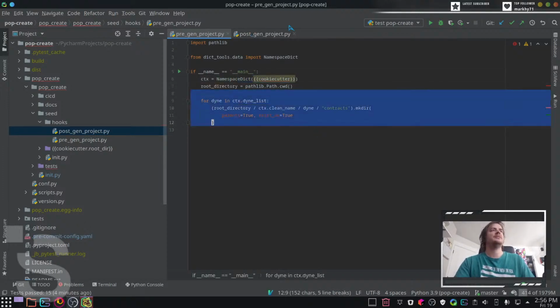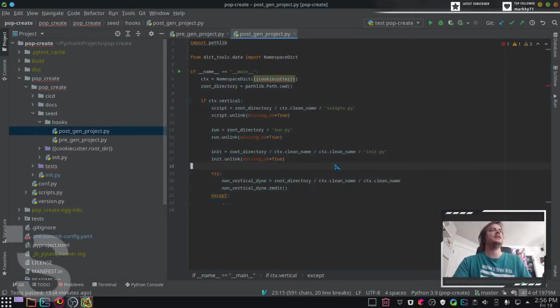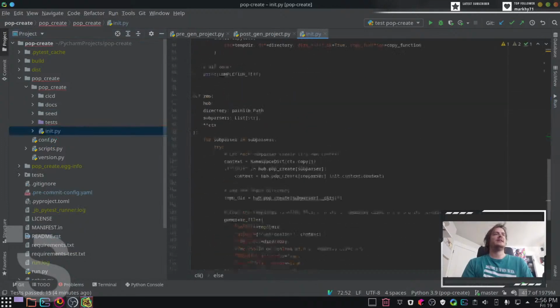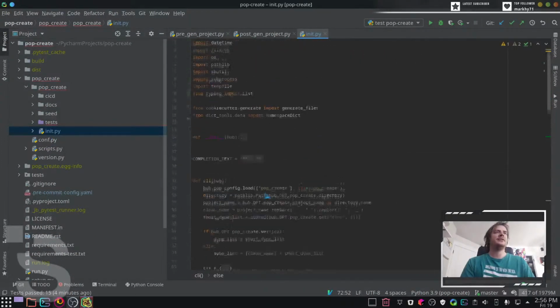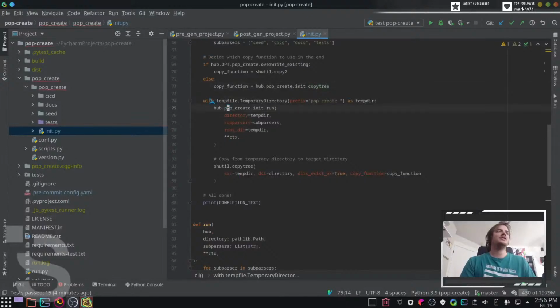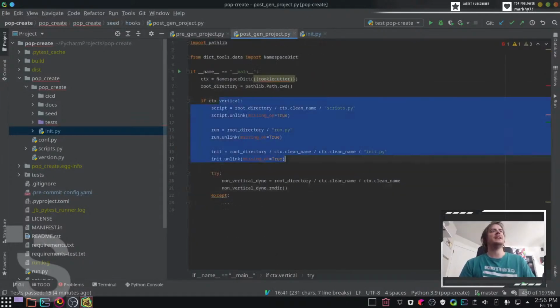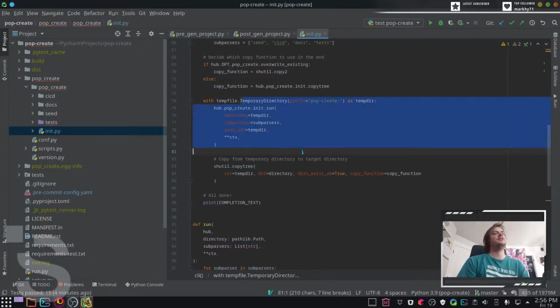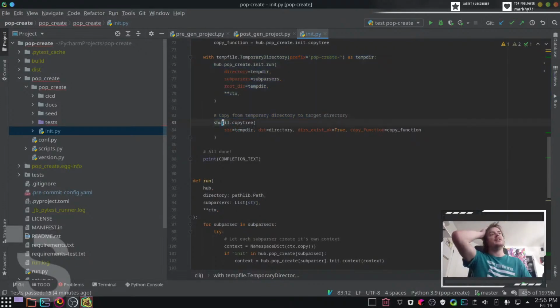So I use that to make sure some directories exist. And over here, in my post, if my project is a vertically merged project, then I remove some files that weren't necessary. And I'm doing all of this in a temporary directory, so that if this was a vertical merge, there's no risk of actually deleting files that someone wanted there, because it's all happening in a temporary directory and then copied from the temporary directory to the target directory.